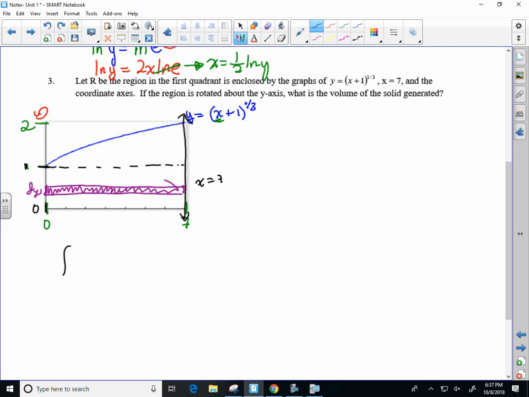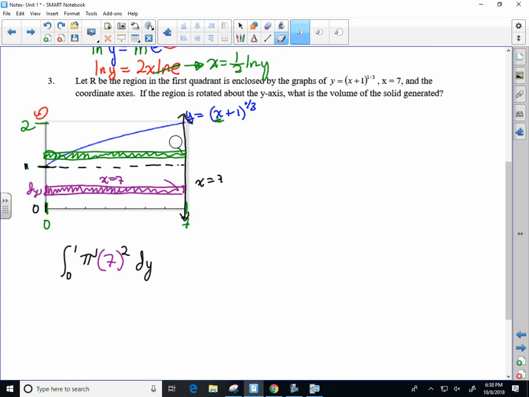Right, so I'm looking at, on the interval of 0 to 1, pi times the x value, which is 7. So pi times 7 squared dy. The other one is a little easier to see now because you can directly compare it to the one that we just did because its framework is identical. The graph looks slightly different, but it's similar enough that you say, oh, I'll just do what I did above. And that happens to be the case with a lot of these. That's good news.